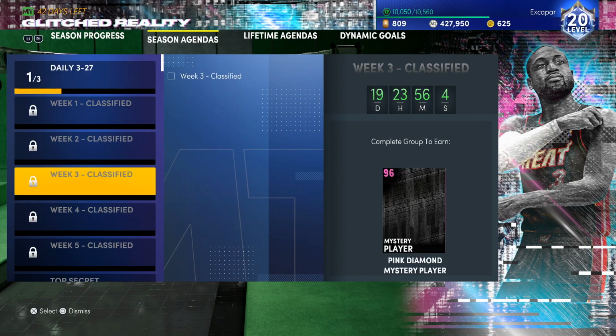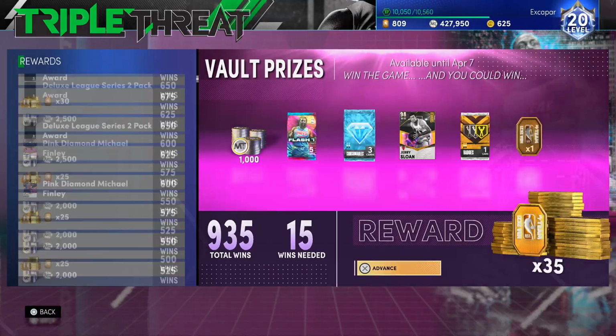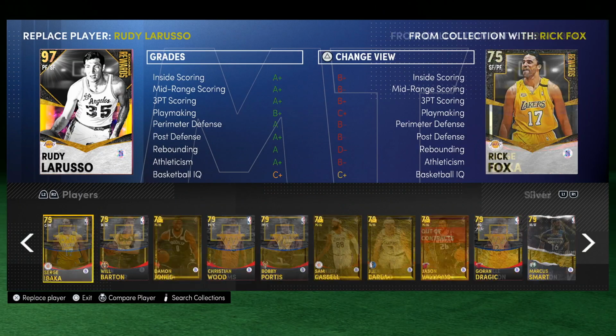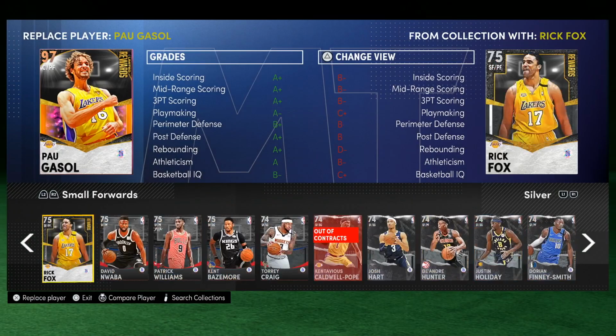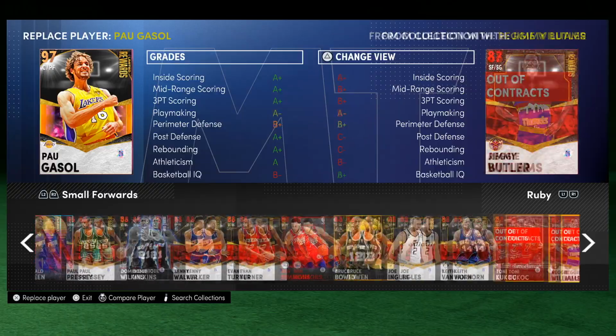This is going to equal out to quite a bit of XP, and it's going to be pretty nice at the end of it. And any assists that maybe you didn't get with Clem Haskins, you can come in there and get some passes in there, because obviously you can have 3 cards in triple threat. So you'll head over and maybe have a team like, well, we'll find him at the PG right there. We'll go to Amethyst. There is Clem Haskins, wonderful guy that he is. We'll have our small forward be our nice Ruby Jimmy Butler. Once we find him, should be all the way at the end.